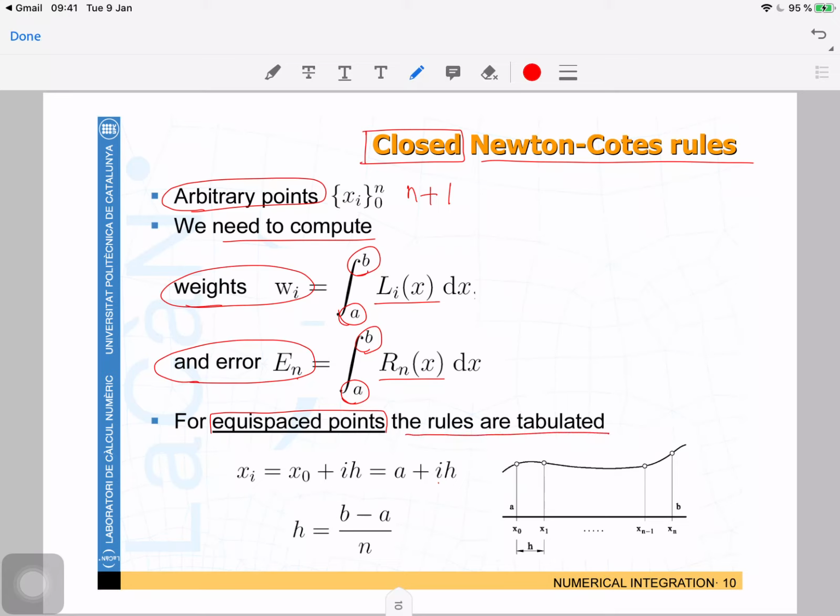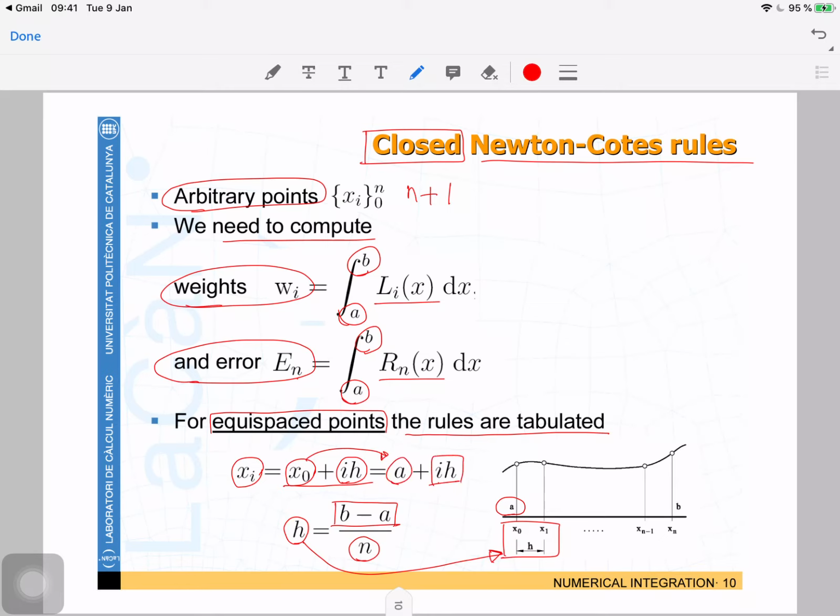So basically the position of the nodes can be written in this general form. This is the addition of the first point by some number of intervals. The interval h here is the distance between b and a divided by n, and h is graphically represented here. Okay, so the equi-space interval. Since the first node is a, we can substitute x0 by a, and then the rest is the same.